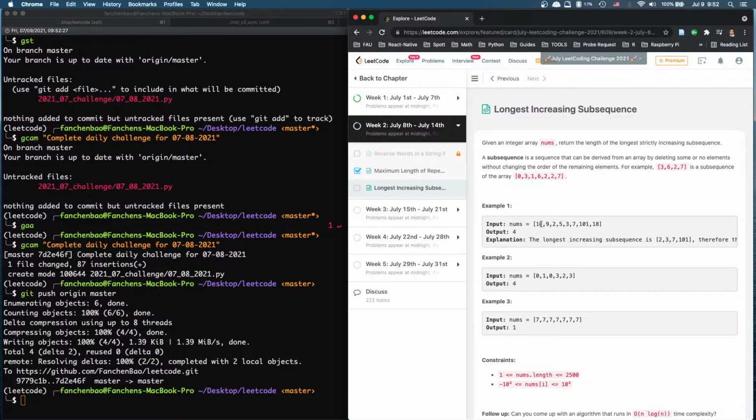Ideally, each length should have only one ending, which is the smallest. We only have one ending, and I look into these endings.